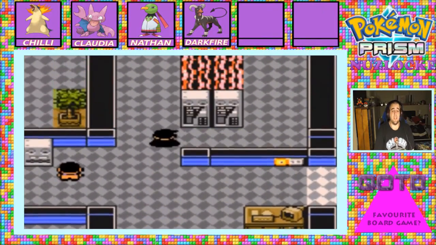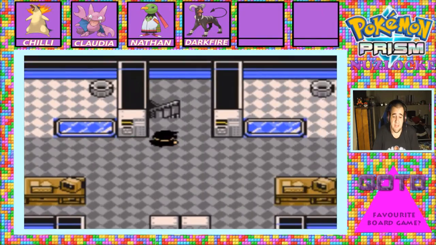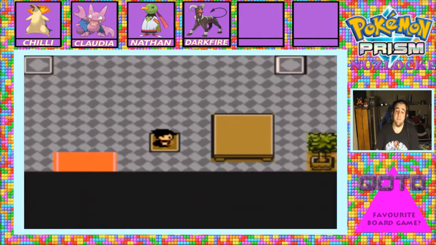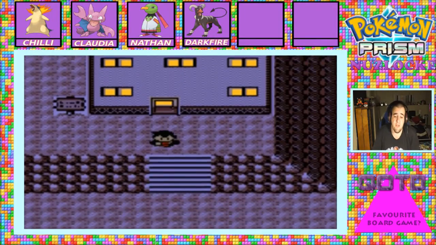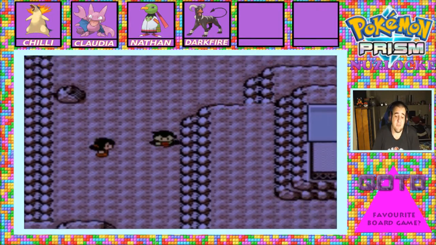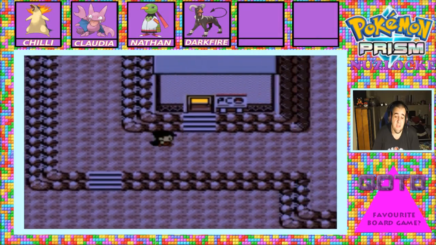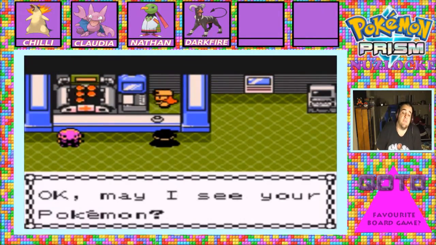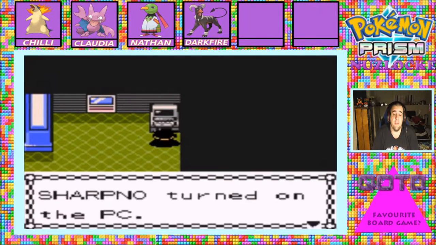Well, we don't have a Water type, so I think what we're going to do is head back to the PC, regroup, and I think we need to train up our Pokemon and do another grinding session, because these Pokemon are level 52. That Tyranitar was level 52. And I was like, I don't want to deal with that. That's just some bullcrap right there.